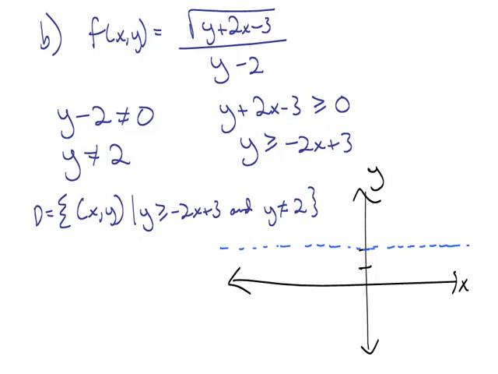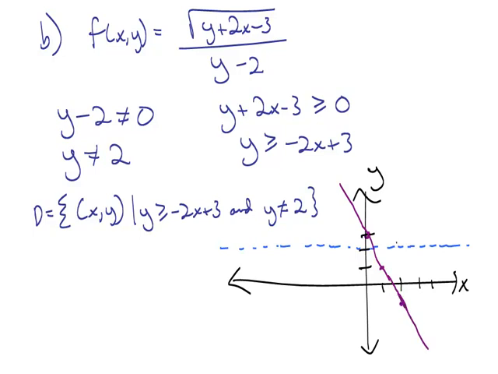We also have to make sure that we are on or above the line negative 2x plus 3. Now, y equals negative 2x plus 3 is a line with a slope of negative 2 and a y-intercept of 0, 3. So down 2, to the right 1. Let me get a couple of marks here for x. Down 2, to the right 1, down 2, to the right 1, and so on. I'm going to do a solid line here. Whoops, see if I can make it a line. A solid line, because we can be on this line.